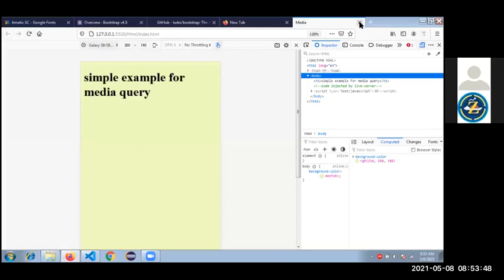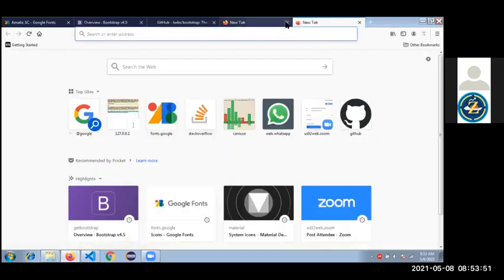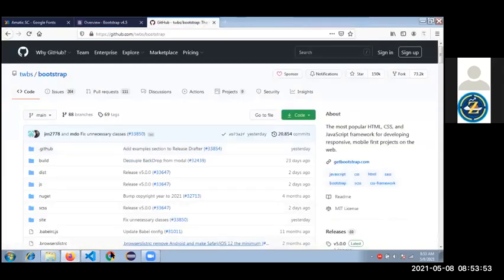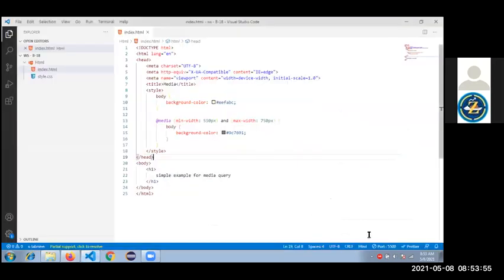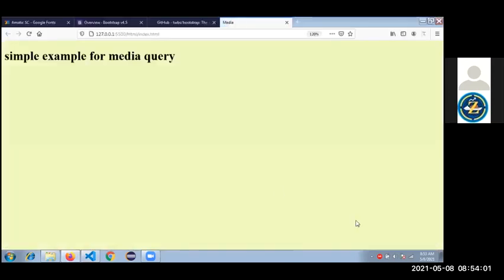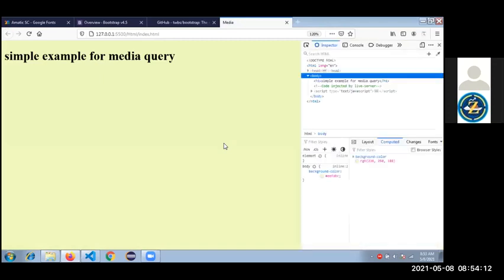Let me close and open. This is my default one, guys. Let me drag to understand the media query, right? Let me drag and show you when that is changing.